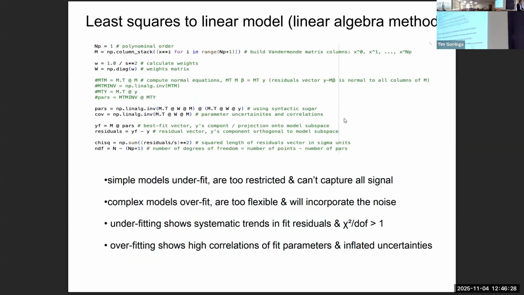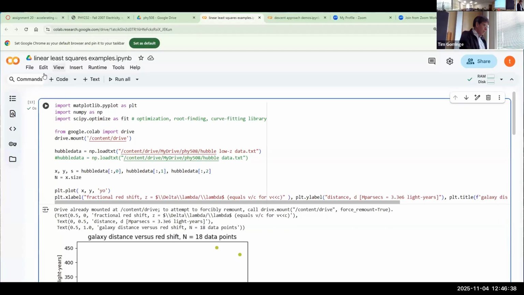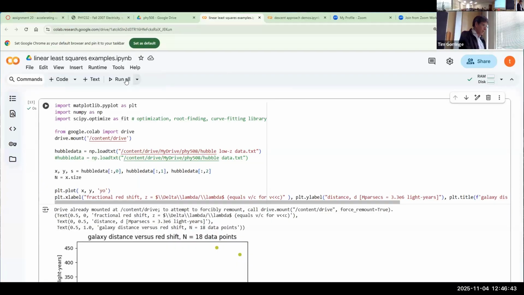Okay, I'm going to go to the code, just show you an example of this. So this code is a modified code from the last class. The code from the last class was just a least squares fit to a straight line on, I'll call it Hubble data.